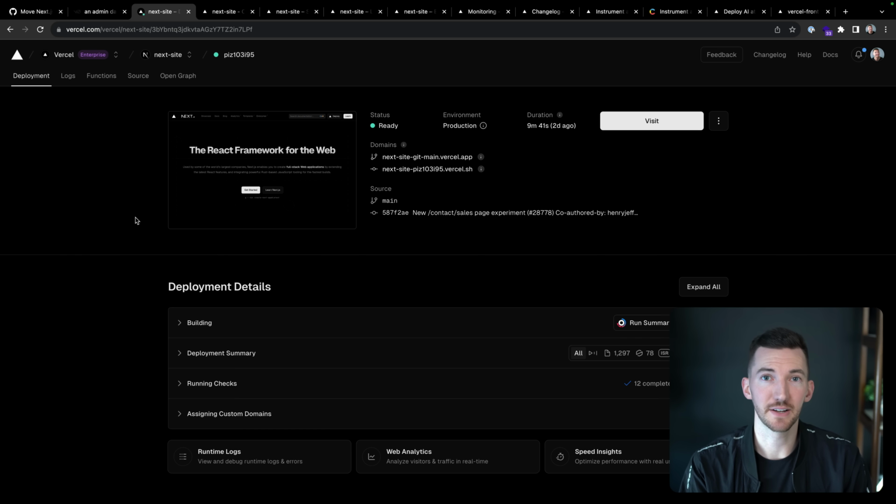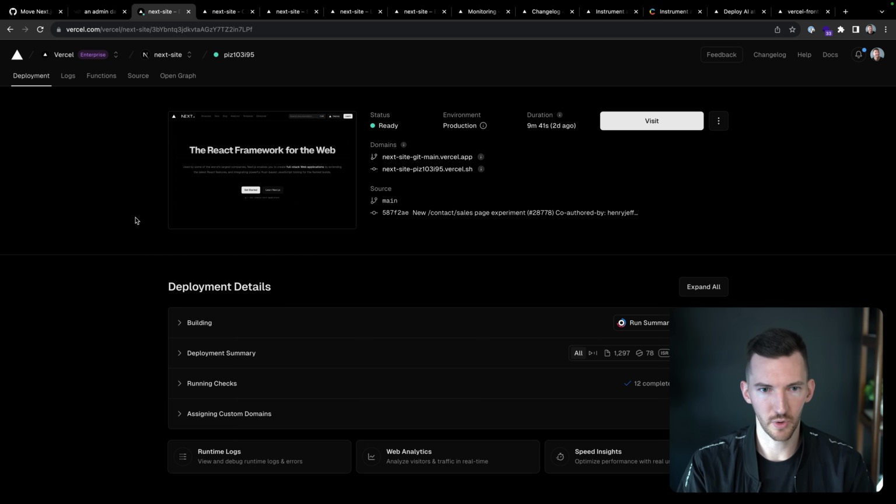Okay, so going back to the example where I made some changes to the Next.js site, typically after creating a deployment, you see a page like this. This is the deployment summary. We get to really dig into everything that happened during a deployment, what the environment was, what the domains that get assigned are, what the actual outputs of the build process are and how they get uploaded.